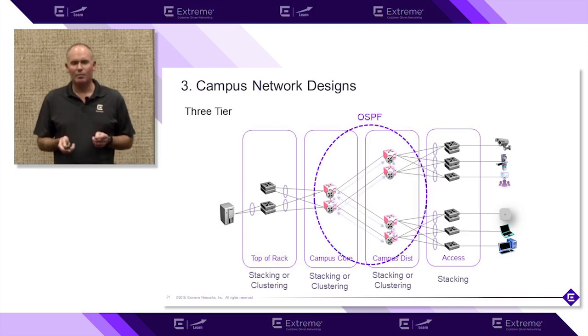The main difference here is we need an active routing protocol. Unlike the collapsed core, we have multiple clusters of switches, and the VLANs that are defined on the different clusters of switches are not the same. So for example, if we look at the IP subnets that are available on the core switches, they will not be the same as the IP subnets that are available on distribution 1 switches or distribution 2.